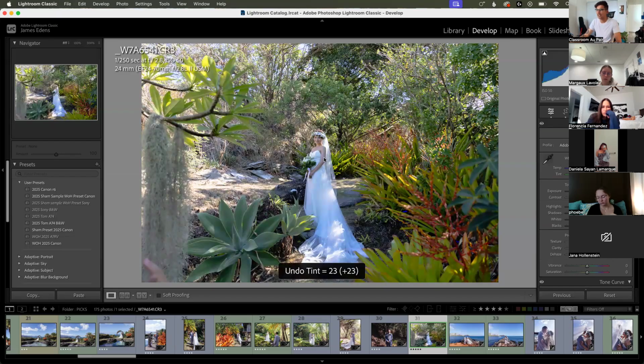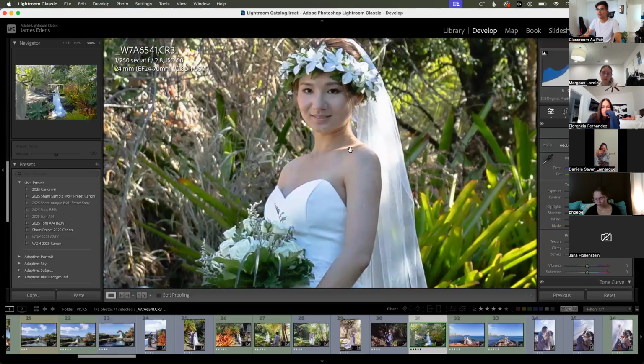So I did that kind of fast, but let me zoom in, right? So this is her skin tone without it. But pay attention as I milk in a little bit of magenta. Do you see a little bit more of that rosiness coming back to her skin? I mean, she still kind of looks like she's dead. Excuse me. Let's raise the color temperature up to bring more of that skin tone back. I hope she never sees this.